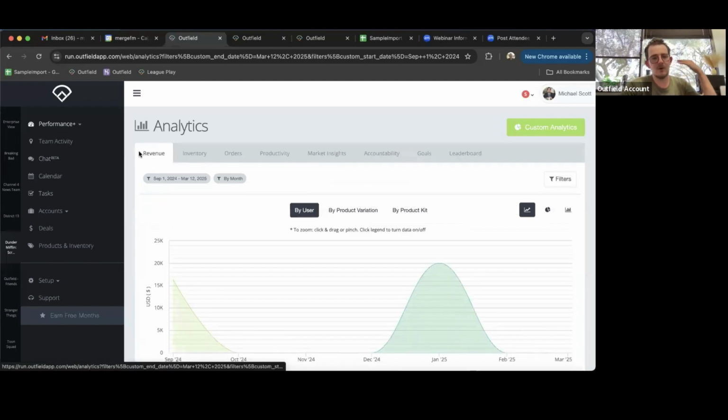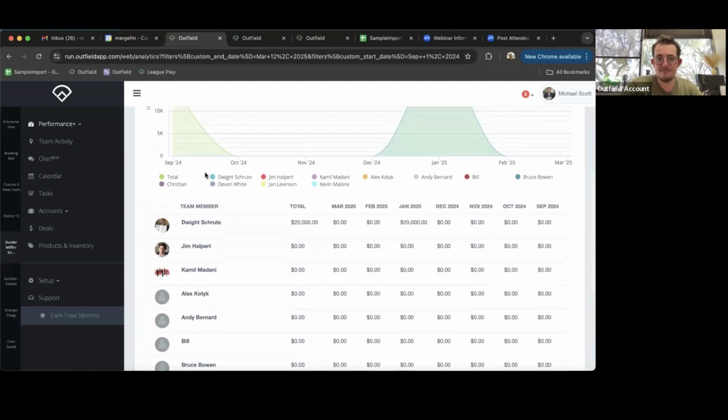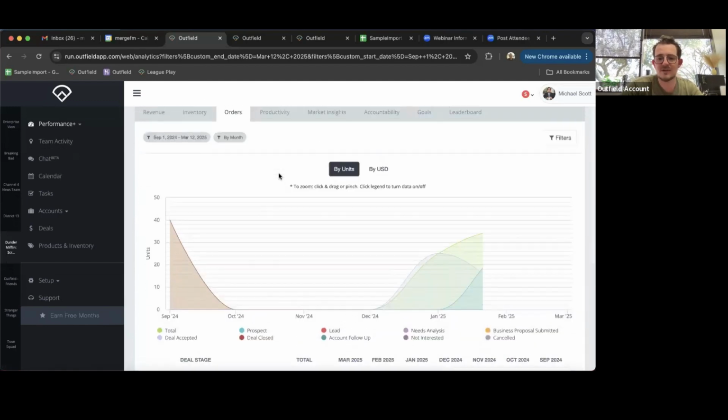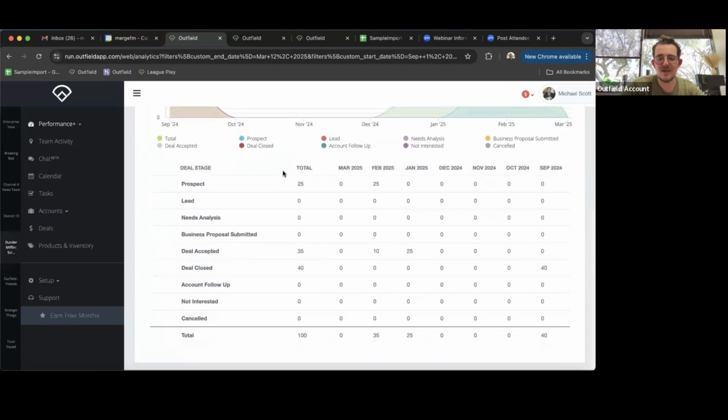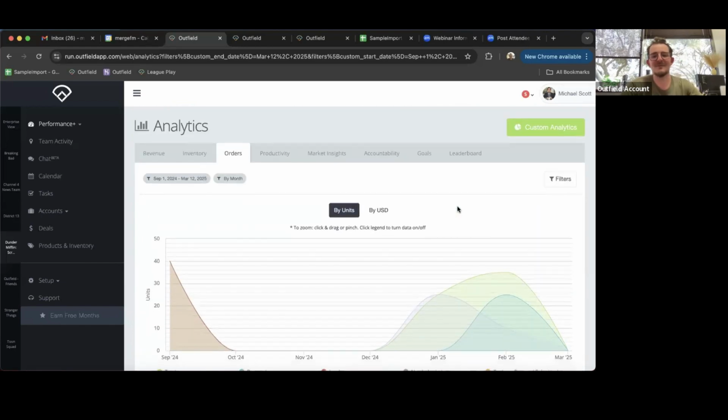And again, revenue, inventory, and orders, these are all a part of add-ons to Outfield. So I'm not going to put a huge focus on those today, but just know that this helps us understand the revenue that we're bringing in by our team members, by different products that we're selling, the orders going through our pipeline stages. We're getting stats all around those. So I can see back in February, we had 25 prospects enter our deal pipeline there. In comparison to every other month, it's a lot better, right? We got a lot of goose eggs falling through here on my demo team.